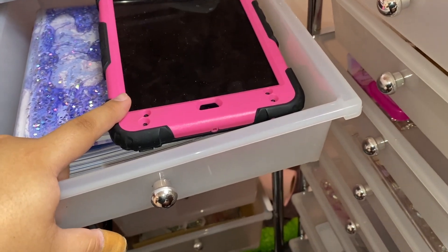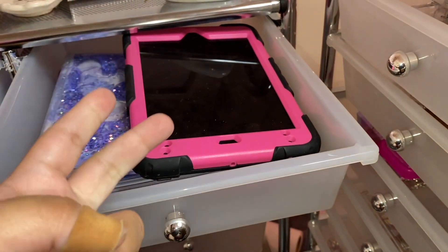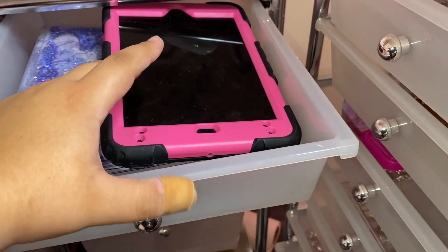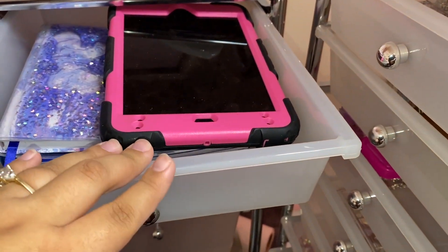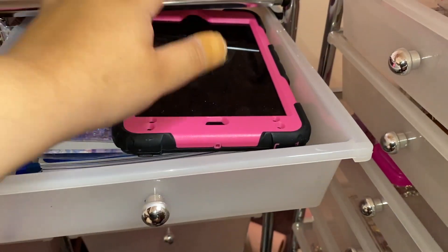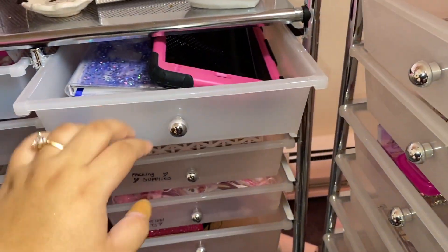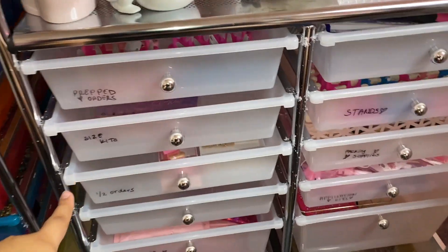Right there I have my iPad - this is literally a lifesaver. I got it just a few months ago and it really helps me out. I don't have to constantly switch on my phone between clearing out pictures and going back to look at someone's order. I can multitask - put a YouTube video on here while on my phone replying to messages or looking at the nail picture I'm recreating. I really love it.